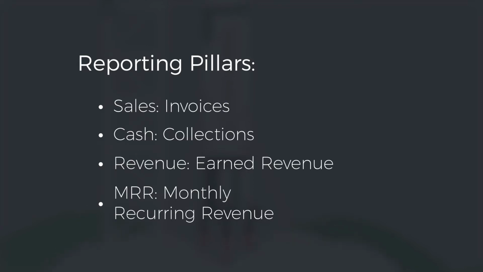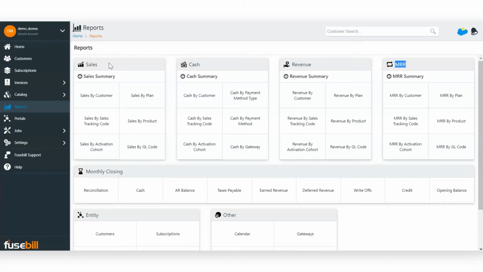Each financial reporting pillar has a summary to review data in that pillar, as well as 6 additional reporting options that enable you to view the data in a more granular way. All our reports are available for export, and the summary reports are available to be scheduled to export. This means you can run them weekly or monthly and have them emailed directly to a specific contact.